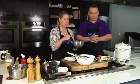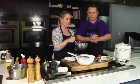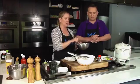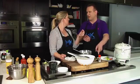So I'm going to assemble this, and you guys will get the recipe, but I hope you enjoy this. This is going to be a great end of summer, early fall dish that you can enjoy breakfast, lunch, or dinner. Eat it with or without the seaweed topping? I like the seaweed topping. It's dried seaweed flakes, and if you want, you can rehydrate them.